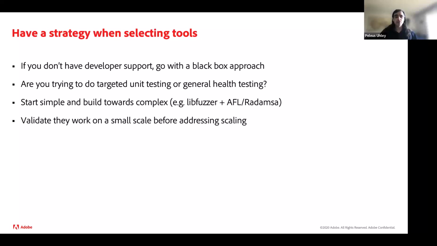Whatever you do, you want to start simple and build towards the complex. Don't try to chain libfuzzer and Radamsa together in phase 1. Start small. Make sure you've got something that works. See if you can get a couple of findings out of it, just doing the very basics with that tool. And then if you can confirm that you can find a couple of crashes using it, then you can worry about scaling it later. So start doing some early experiments to figure out what combination of these tools is going to work right for your situation.